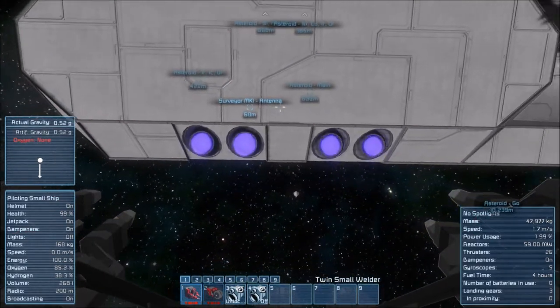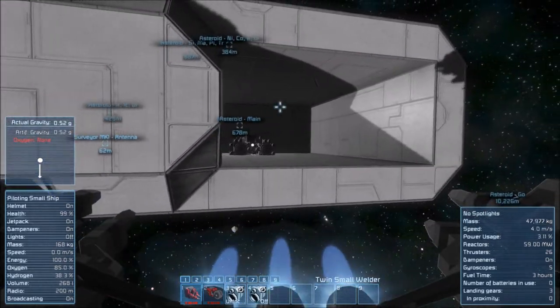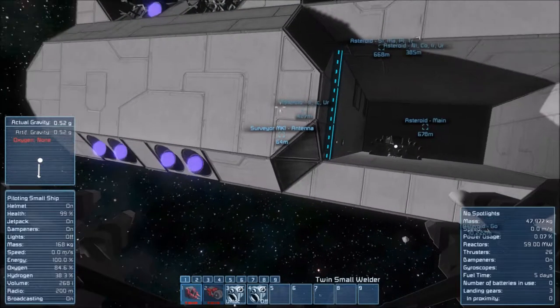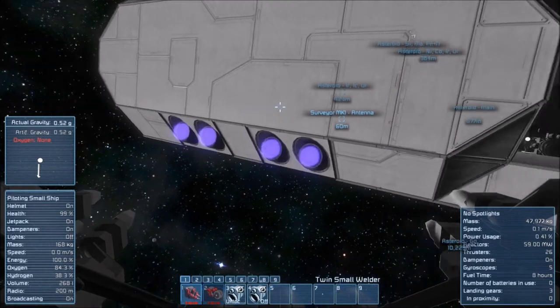I was just utilising my new welder ship to start welding some more of the engines. So I've now got more forward thrust, which should help. Have we used all of our stuff? No, we have 2 and 70. Yes, that's right, that's right.